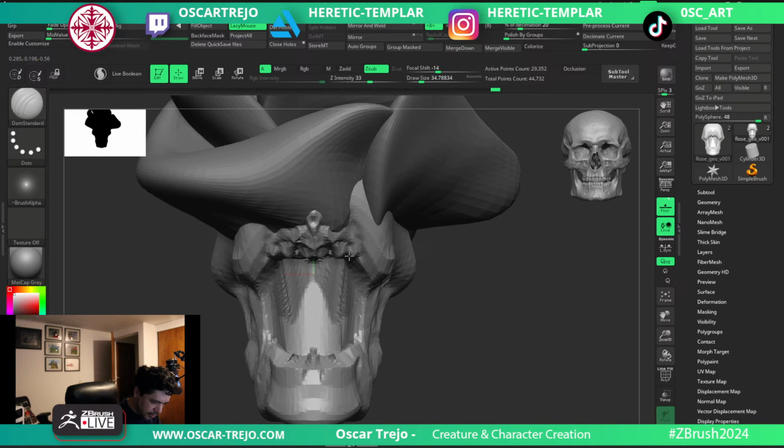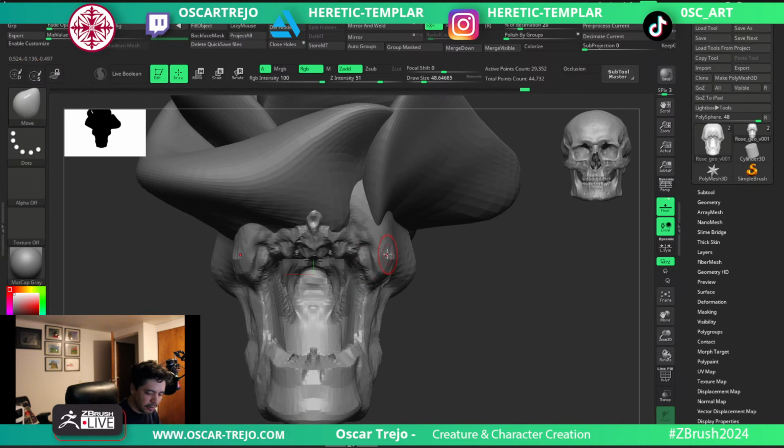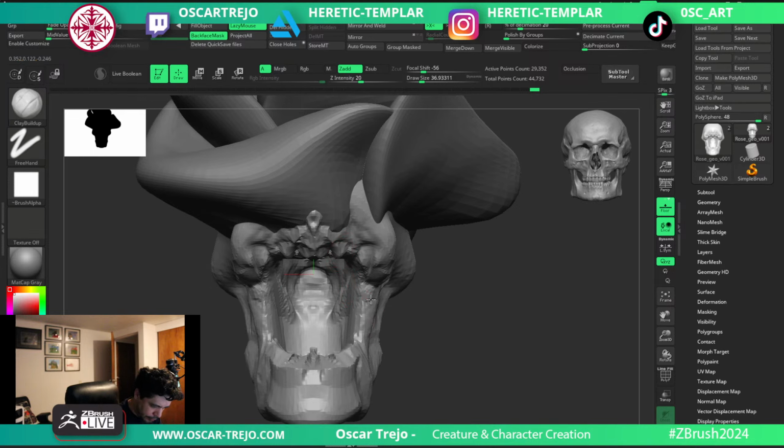And again, this is just a very rough sketch, so I'm not doing very anatomically correct shapes. I just want lights and shadow to define some design on the creature. Same goes for this section.